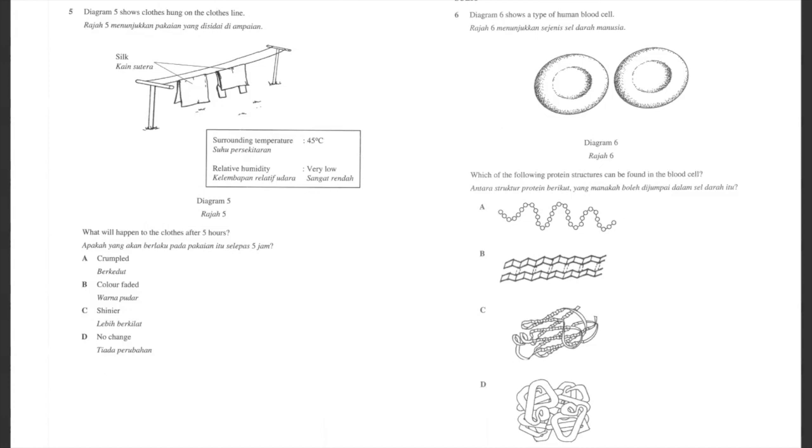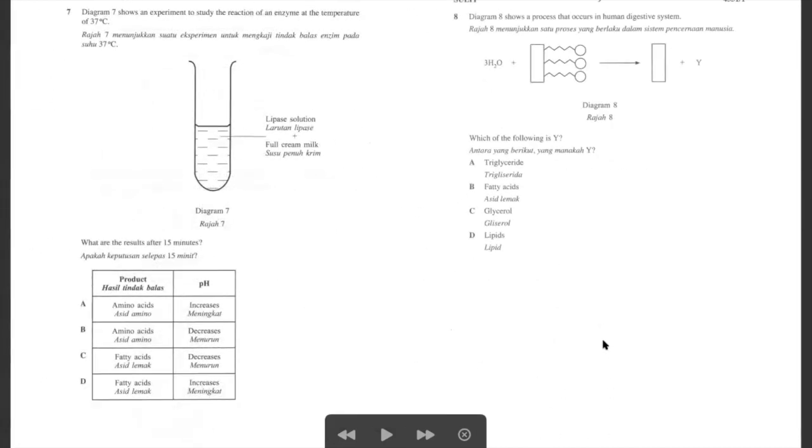The first one is primary, so primary will look like this. And then it has secondary. So this is how secondary protein looks like. And then this is tertiary. And the last one, quaternary. So number 6, remember for red blood cell, they always have quaternary protein. So this is how it looks like, the biggest.